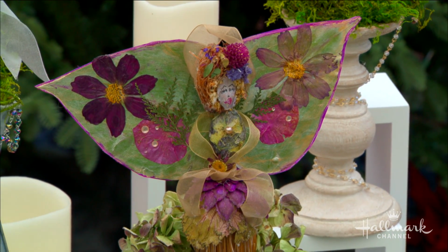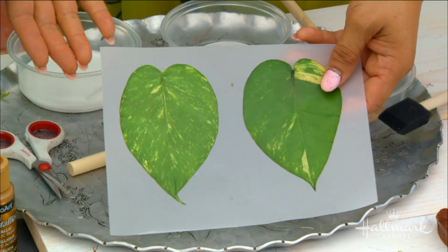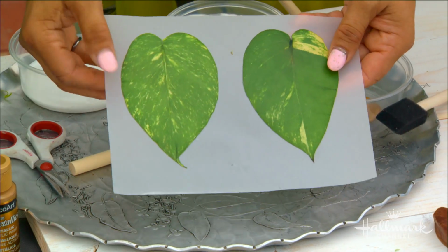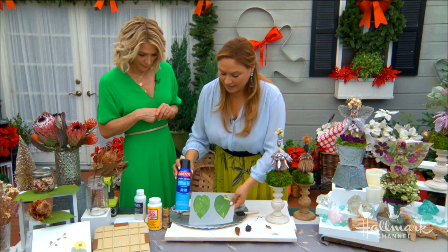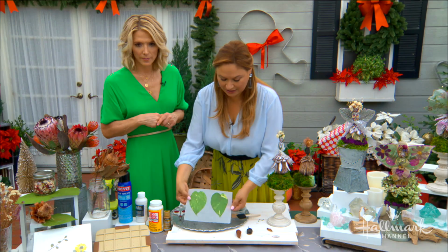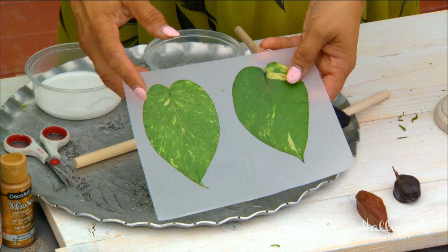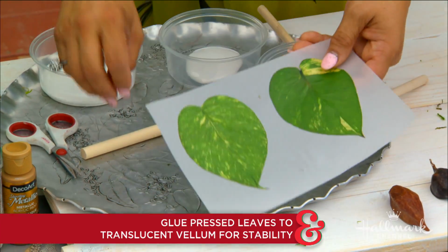Okay. So using dried pressed tree leaves, I have some pothos here just to give you an example. The very important thing to do is to spray mount, and this is the spray glue, guys, that you're going to use to put this on here. The reason why we're using vellum, and this is a lightweight, is because we want to protect these leaves. Anything that's dry can become brittle and break.